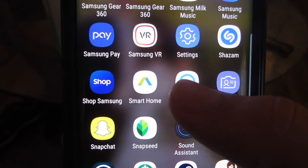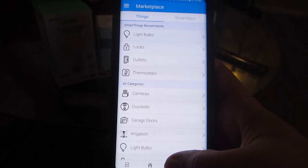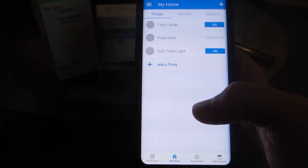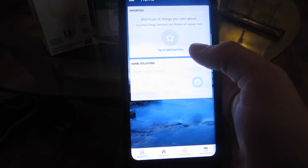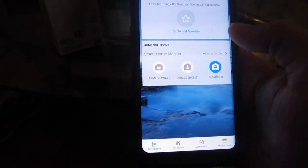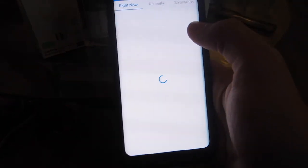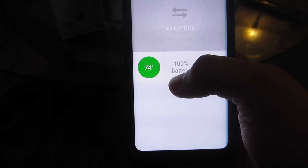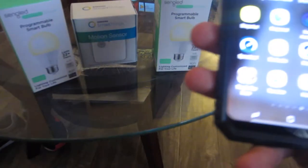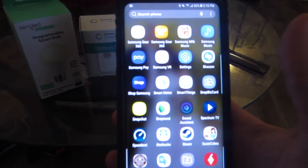Whether you're on iOS or Android — this is an Android device — you open the SmartThings app where you can browse and buy more products, set up automation, and create custom automations. I have my lighting stuff named: this is my sensor, my two bulbs. You can set up a dashboard and arm or disarm based on your sensor — for example, when someone walks in, turn on the lights. Clicking the sensor also shows the current temperature in my apartment. It reads 74 degrees Fahrenheit, and you can switch to Celsius. It's battery powered. So if I say 'Okay Google, turn off living room lights' — it responds: 'Okay, turning off three lights.' That's what you can program it to do.